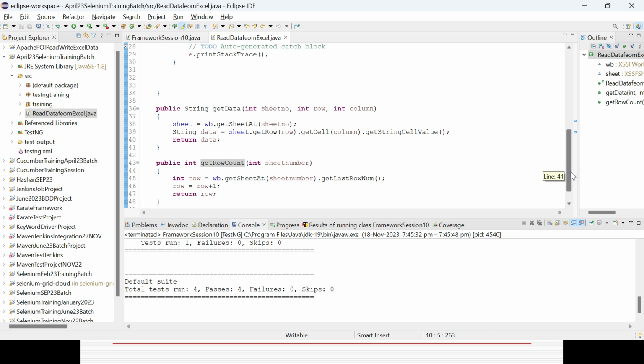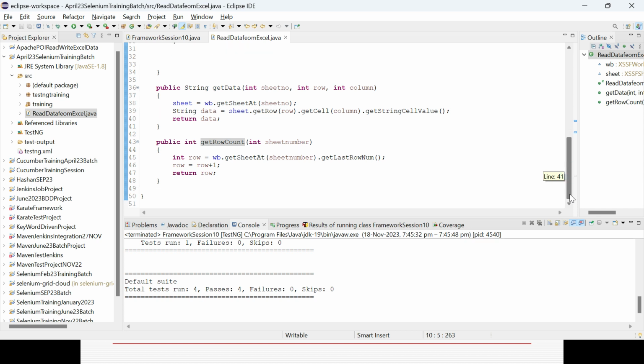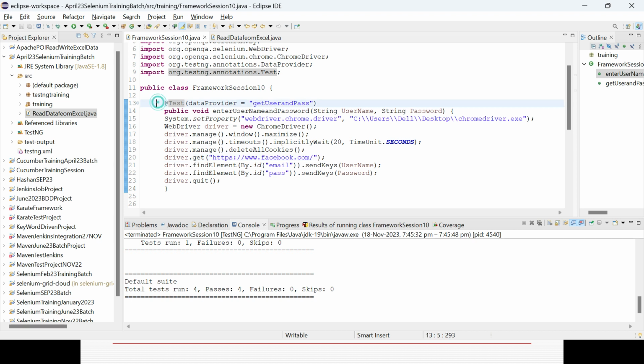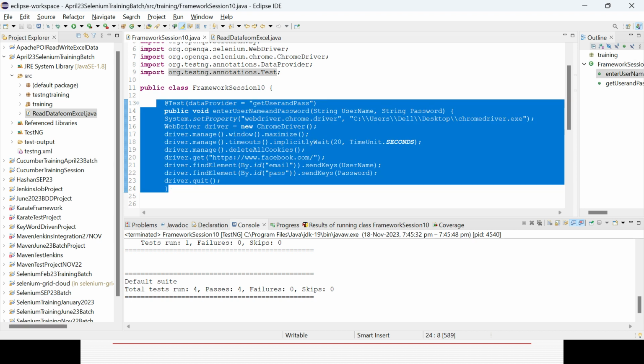The third method I want to just get to know for how many rows data is available. Those rows I will simply call the value. I will not iterate the blank rows. That is the way I will get the data. Then I will go to my original class, and I will not touch this code at all. So that is the concept of the data driven approach, because you will not be touching your code. Simply you will be touching the area where you want to drive the testing based on the different variations of the data.